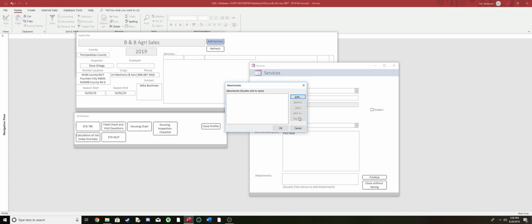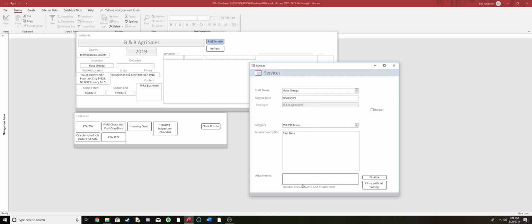In addition to adding it into the database manually, you can also just simply attach the scan to the service and say, hey, I typed in all the information for an ETA 790, and here is the scanned document itself. And then anybody throughout the state of Wisconsin who has access to this information will be able to see your attachments, download them, and get access to that information as well.